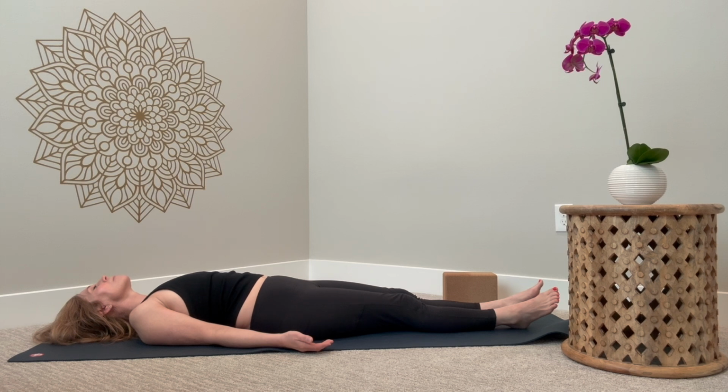Feel your eyes relax, your jaw relax, your shoulders, your hip bones, your thighs. Feel your knees relax, your calf muscles, your ankles, and your toes. Savasana will integrate the practice, allowing muscles to absorb the stretch. Focus on your breath.